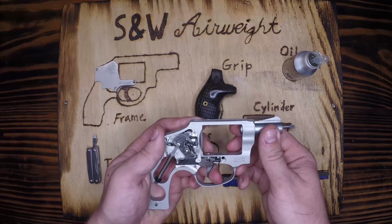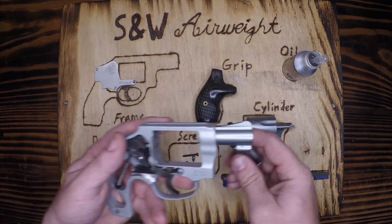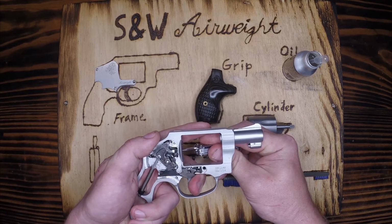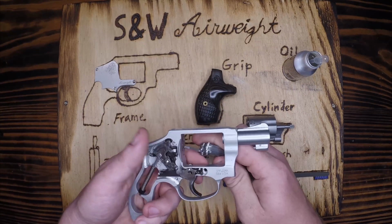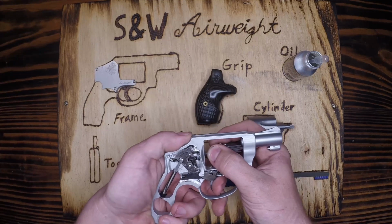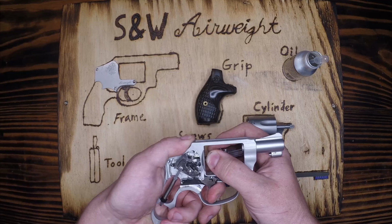Now this won't fire, won't pull the trigger back if you don't have the cylinder installed. There's a little safety mechanism here. I'm going to push that back so you can see. The hammer pulls back. Oops, excuse me. And it's left-handed, a little awkward for me. This hammer pulls back here, a little fast.